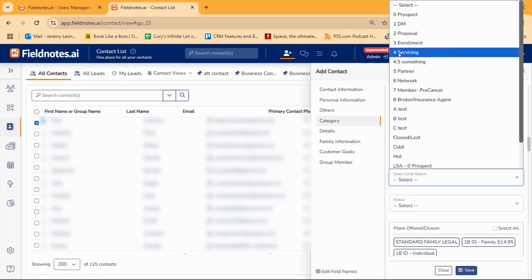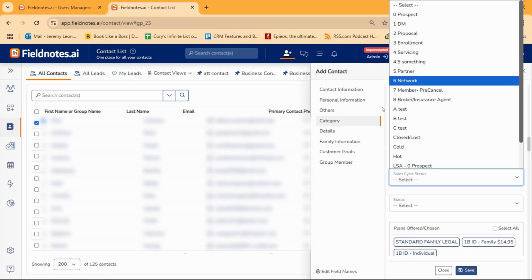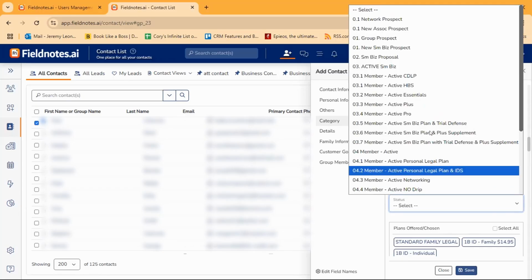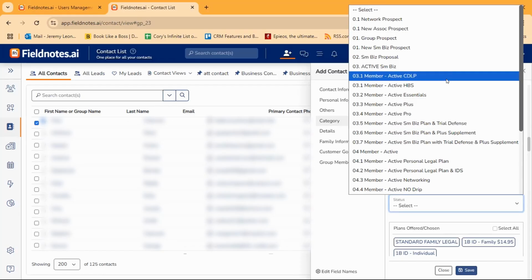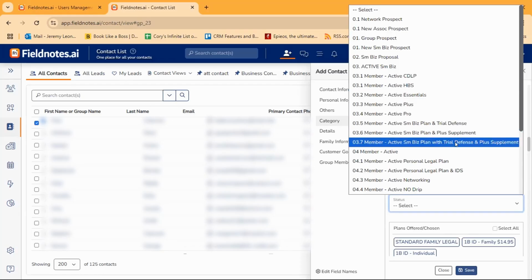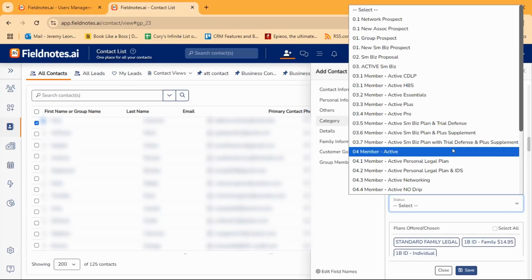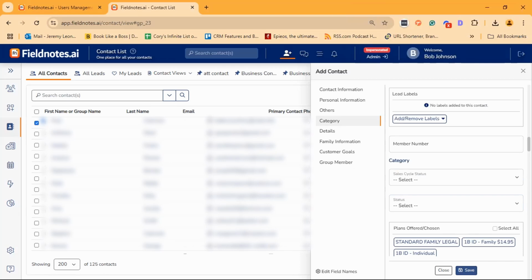Most likely since these are all active members, you'll label the sales cycle status for the groups as servicing. And then in the status, if they're all the same, which here I have a little bit broken down, but let's say for you you just have active member, then you can give everybody that category as an active member.